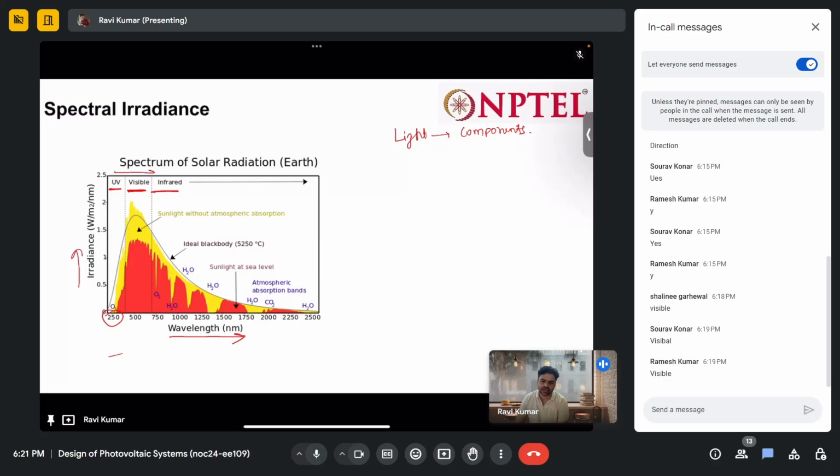Search on the internet, you will get it, but I just want to tell you it is because of the limitation of the band gap of the semiconductor material. Because you have seen, if this is a band gap Eg, and these are the particles which are coming to the top surface, and this is a light coming, so the energy of this light should be equal to or greater than Eg, right?